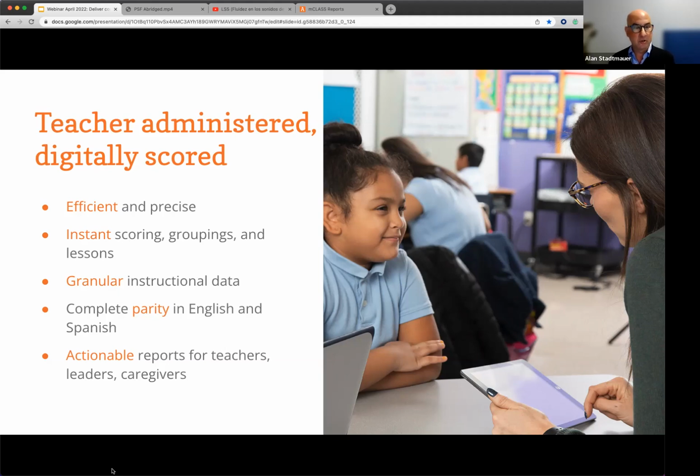We'll see the instant scoring, the groups, and the lessons that are generated, where you can pinpoint with complete transparency what each child needs. But the real reason why it's gentle on teachers, and in the long run effective for them from a time standpoint, is that the student isn't just a number. When the teacher is administering mCLASS to them, they get an intuitive, holistic understanding of each child as a reader. In particular, they get to hear, witness, and see that child's productive reading skills.